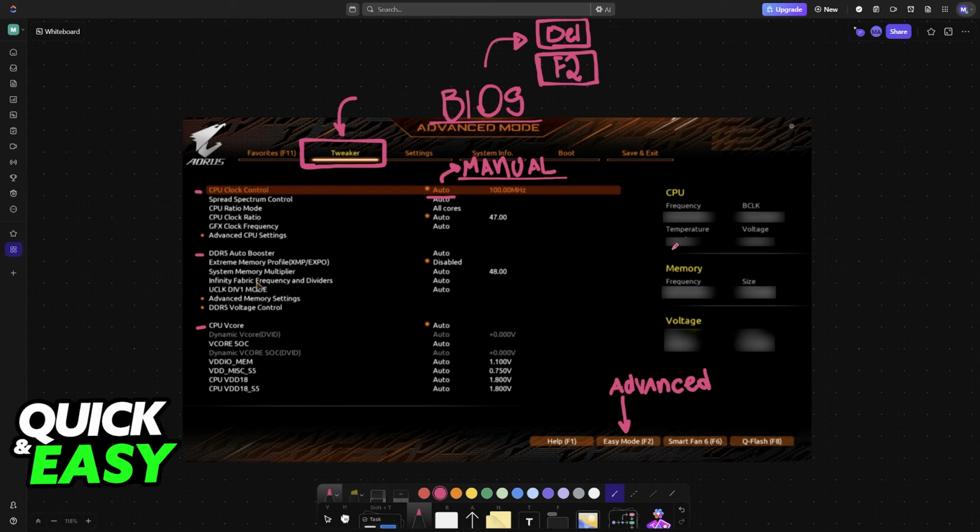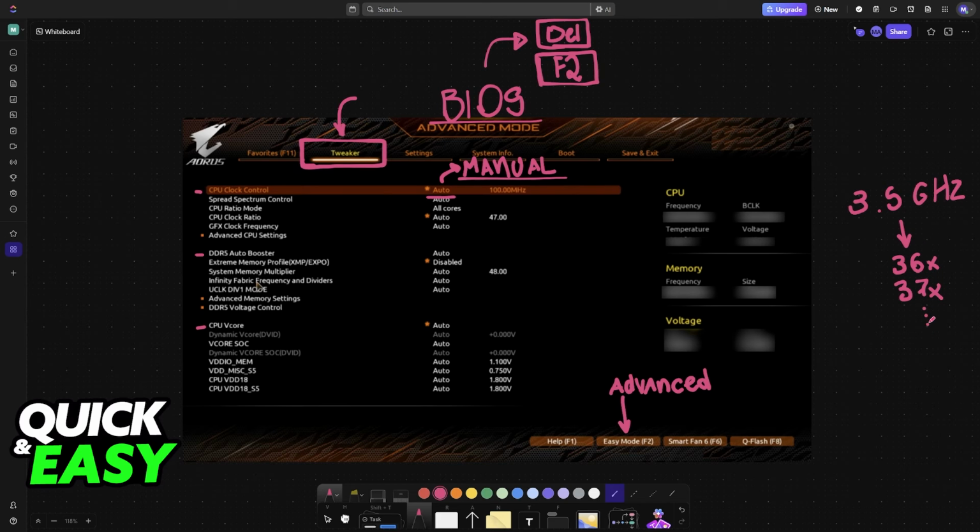So if you want to overclock your CPU, the thing that you are going to be looking for is the CPU clock ratio, aka multiplier. Start by increasing the CPU ratio in small increments. For example, if your CPU has a base clock of 3.5 GHz with a 35x multiplier, try increasing it to 36 or 37 and see if the system is stable.